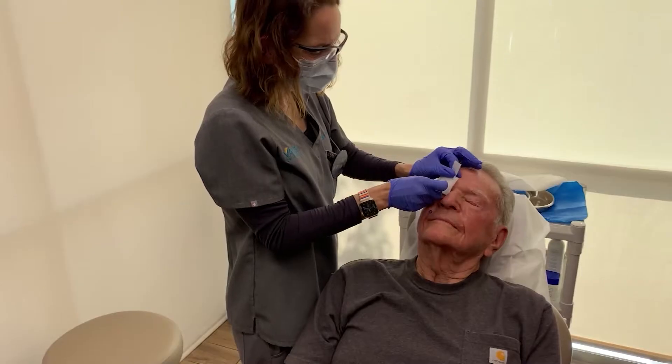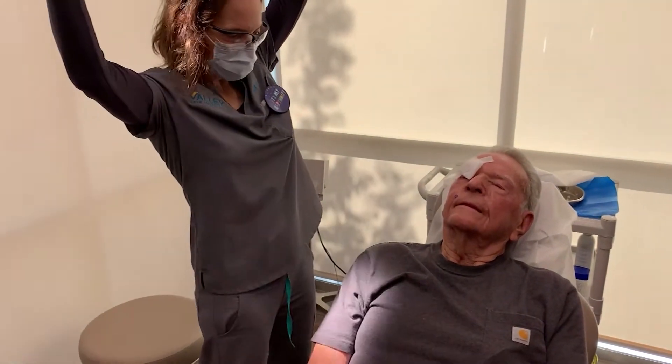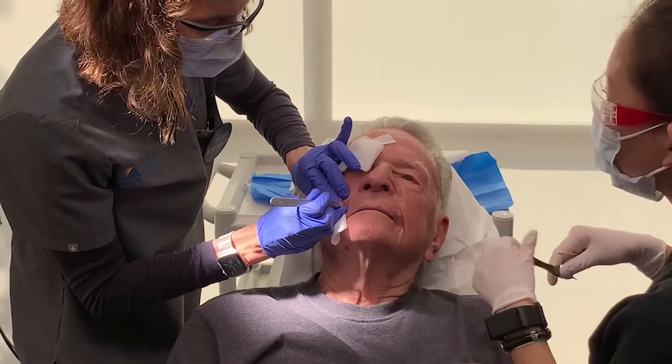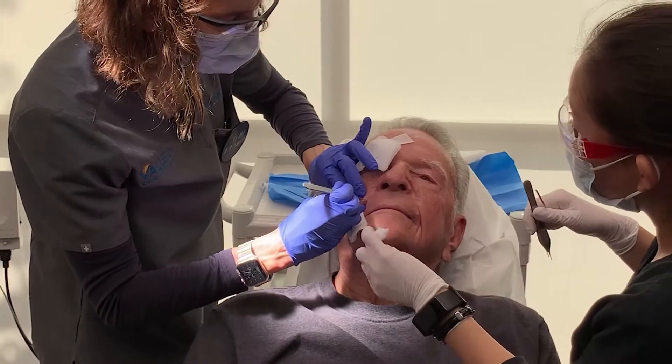It's a way of minimizing how much skin you need to take out yet still clear the tumor. Typically for a basal cell skin cancer we would take four millimeters all the way around what we think is the cancer, and in many areas such as the eyelid, the nose, or the lip, a four millimeter margin all the way around is quite significant. So it's a tissue-sparing procedure, but at the same time we're able to analyze the entire edge and underneath the area to make sure we get it — more of the edge than you would if you sent it off for regular pathology.